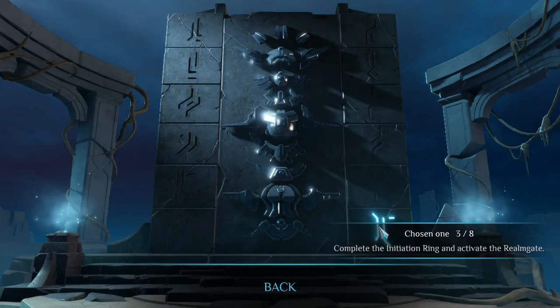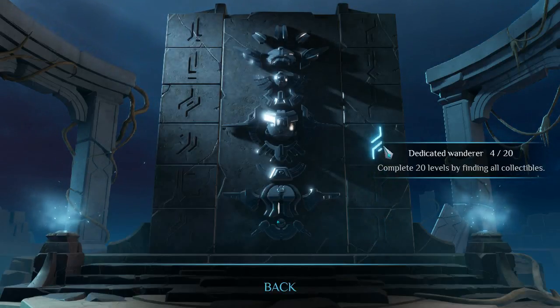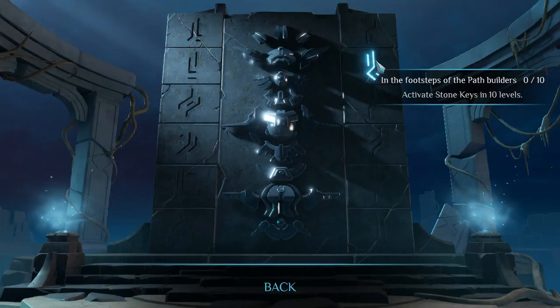Complete initiation ring and activate the realm gate. Oh, okay. So there are 8. 15 devices for the almanac. Complete 20 levels by finding all collectibles. Find and collect the dark crystal for the almanac. That's something we haven't seen.